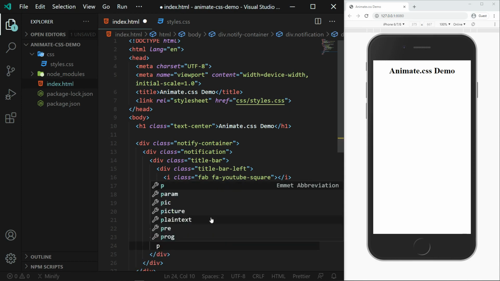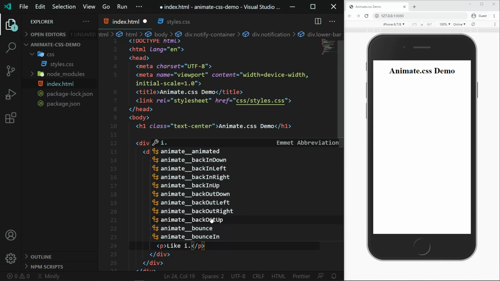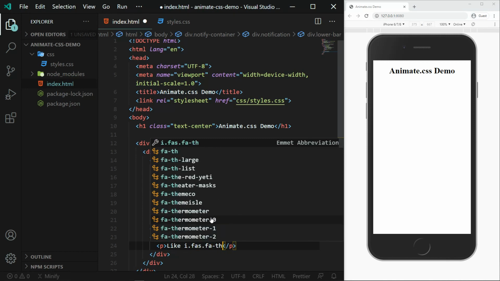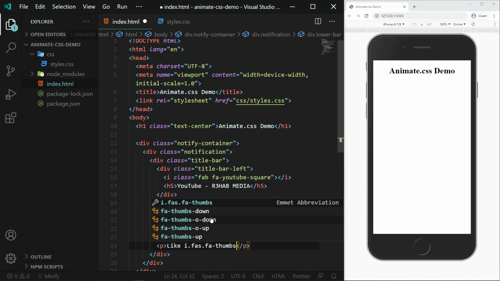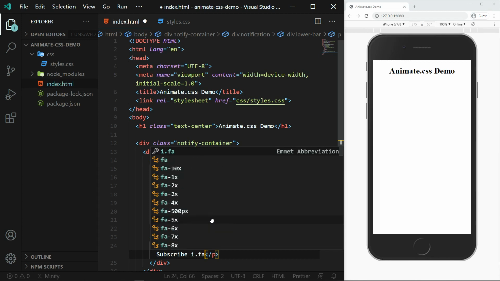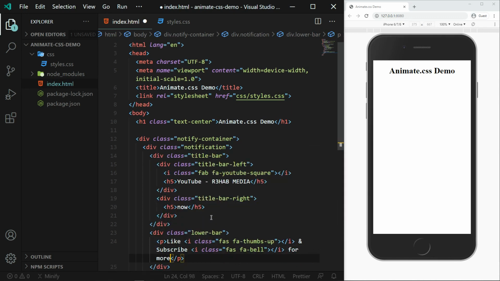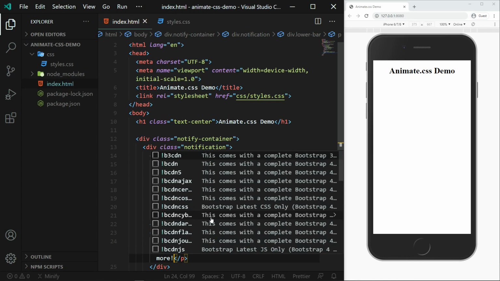Inside that, we'll do p tag, and let's do like, and then i.fas.fa thumbs up, and subscribe, i.fas.fa bell for more. Okay, and let's go ahead and save that.